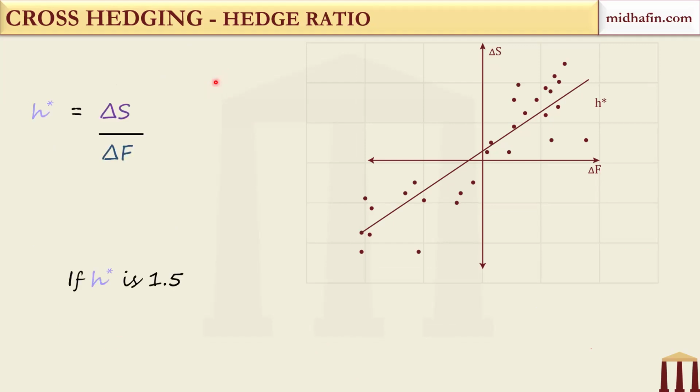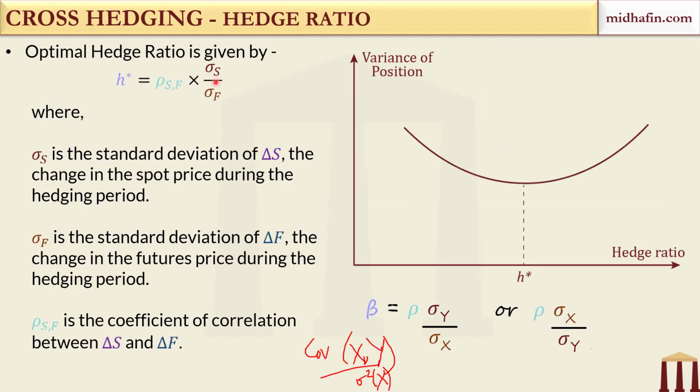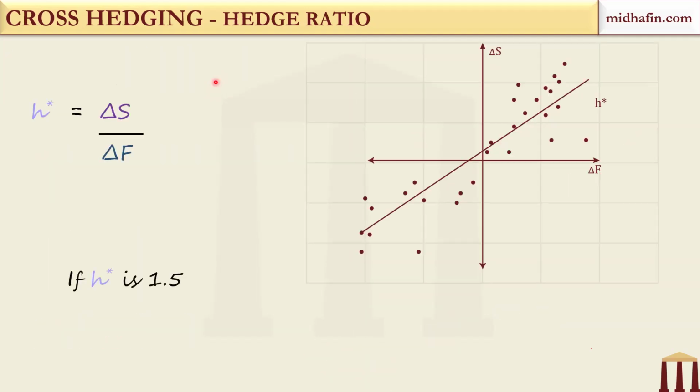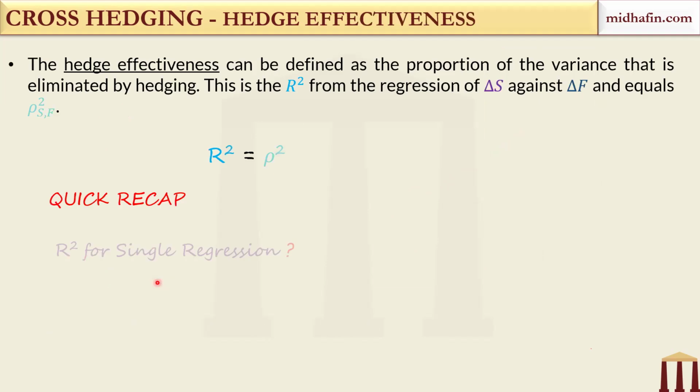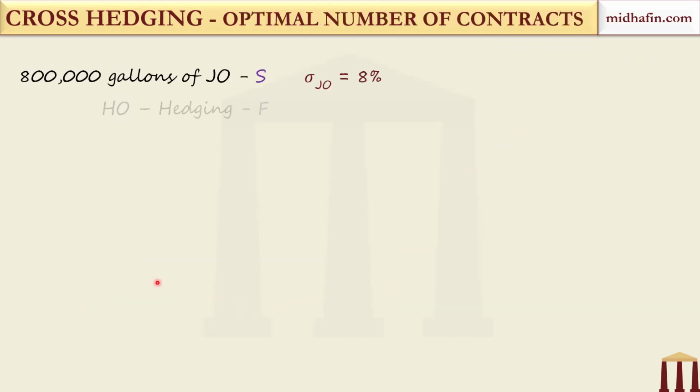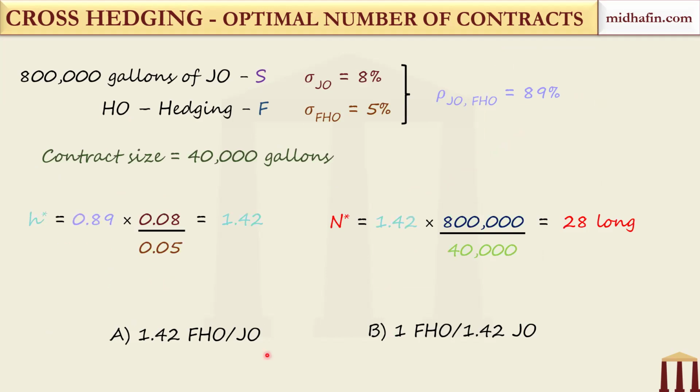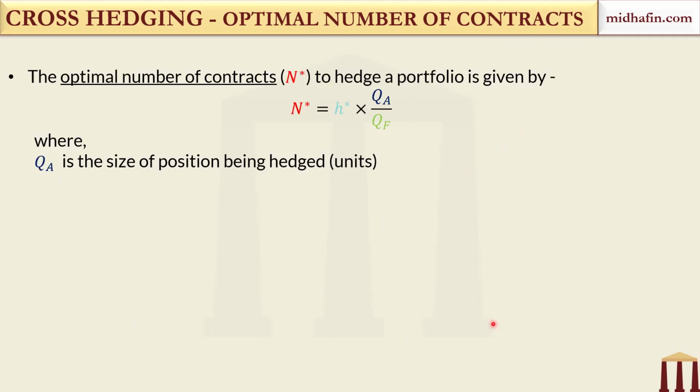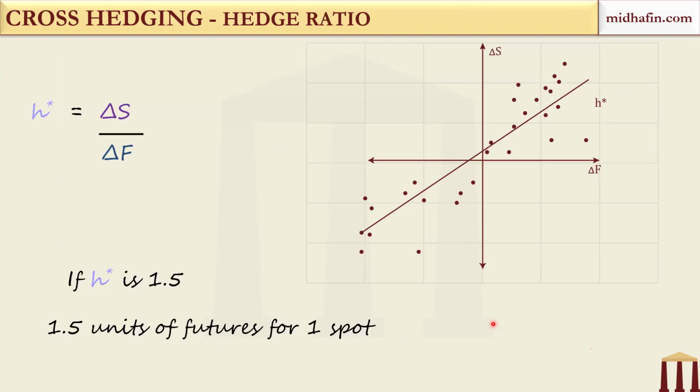So when we apply this, what is the final interpretation of H star? In the learning objective there was, interpret the hedge ratio. So how do we interpret it? When I gave this question, I gave some answers over here also. But I asked you that this is your homework. We have already discussed. Please do this after the class. This homework will help you to interpret the hedge ratio. Basically, this is the interpretation: how many units of futures you need to hedge 1 unit of spot. That is the interpretation.